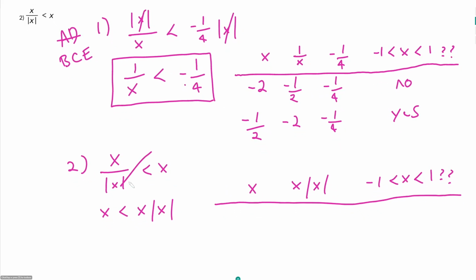And so you can sort of forget about this because we rephrased the statement here, and it looks like 2 should be a good place to start because for a positive integer here, you're always going to have a greater number on the right side because you're multiplying that integer by itself. If x is 2, 2 times the absolute value of 2 is just 4. And so 4 is greater than 2. And to answer my question, is x between negative 1 and 1? And that is a no. Now I'm trying to get a yes.